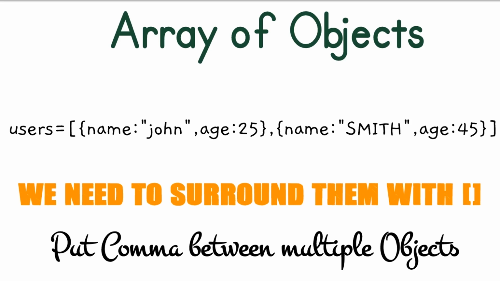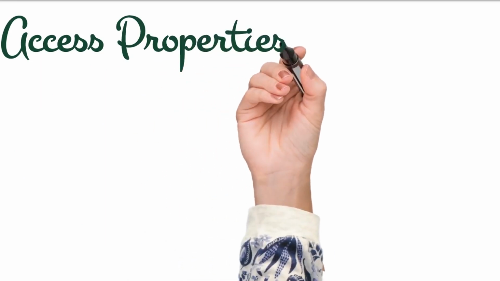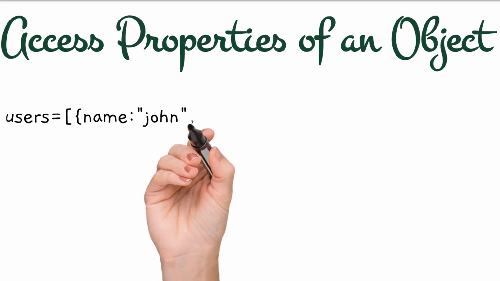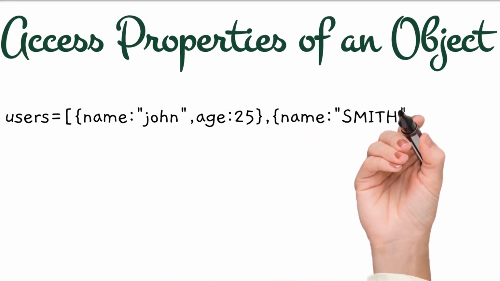So this is a very simple yet complex example, and this is a very practical example as well, because if you are involved in complex objects, you need to surround multiple objects. Lastly, guys, we will look at how we can access the different properties which are present inside a JavaScript object.